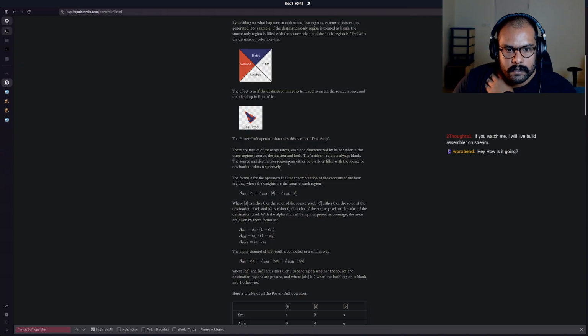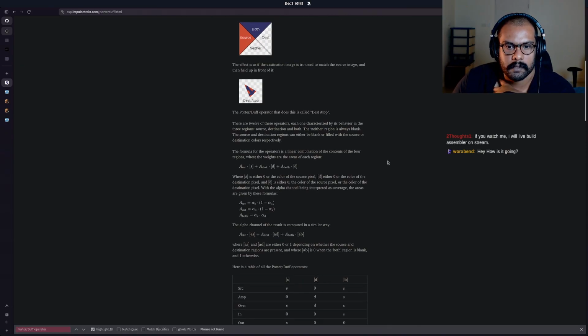Source and destination regions can either be blank or filled with source or destination colors respectively. The formula for the operators is a linear combination of the contents of the 4 regions. I thought the fourth one was 0.